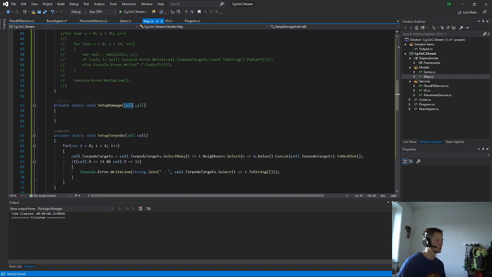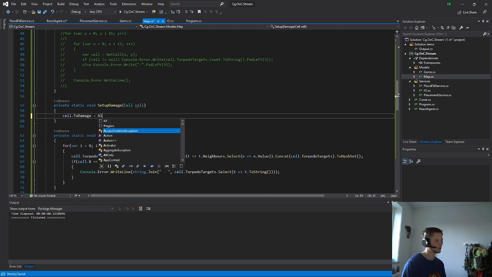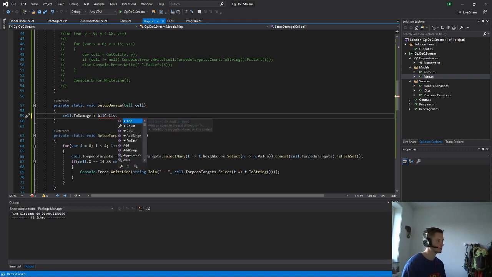This means that cell to damage equals all cells. So we're gonna loop more than we need to, but it's not gonna cost anything.